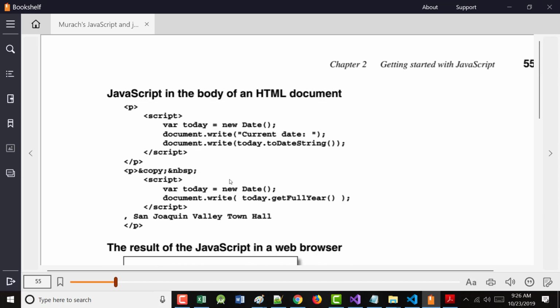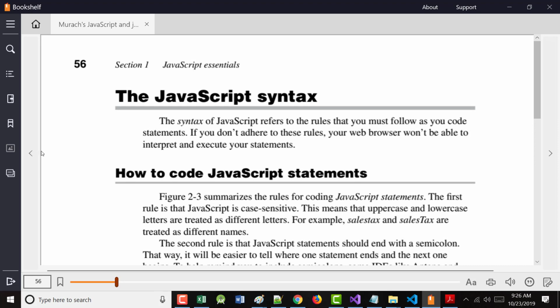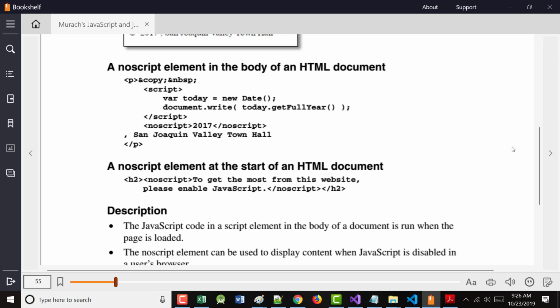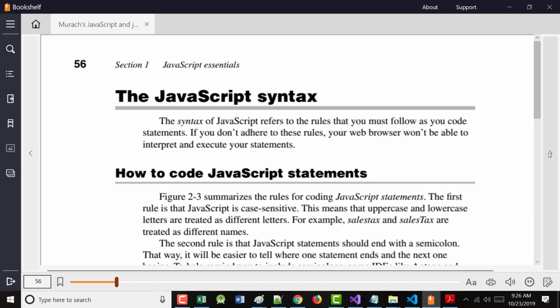So there it is, script tags. Then they say the best way is to actually do it in its own file. So we just went through all 3 of those. Okay? All right. Jump up to page 56, the JavaScript syntax.